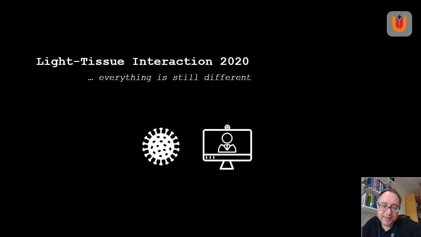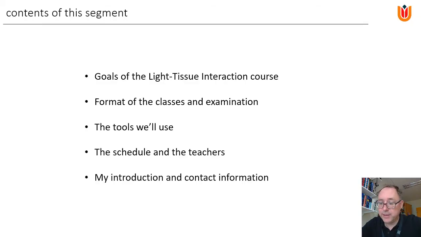So unfortunately this year everything is still different. Therefore I would like to use this segment to talk about the goals of the Light Tissue Interaction course, the format of the classes and the examination, the tools that we'll use along the way, also about the schedule and the teachers, and finally an introduction about myself. Why am I working in this field? And give you some contact information.